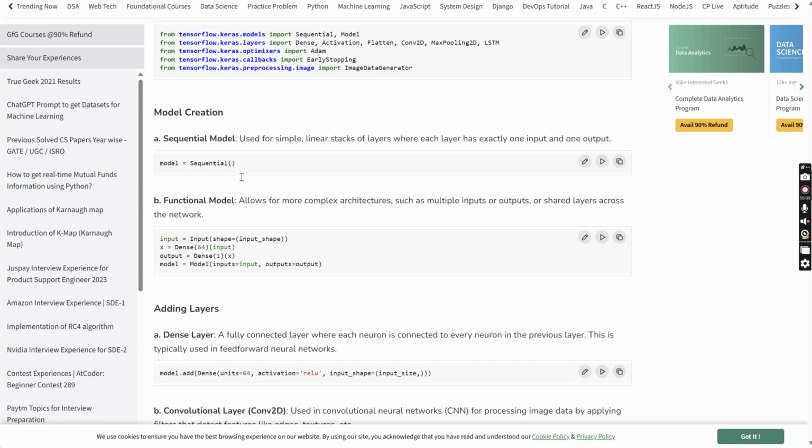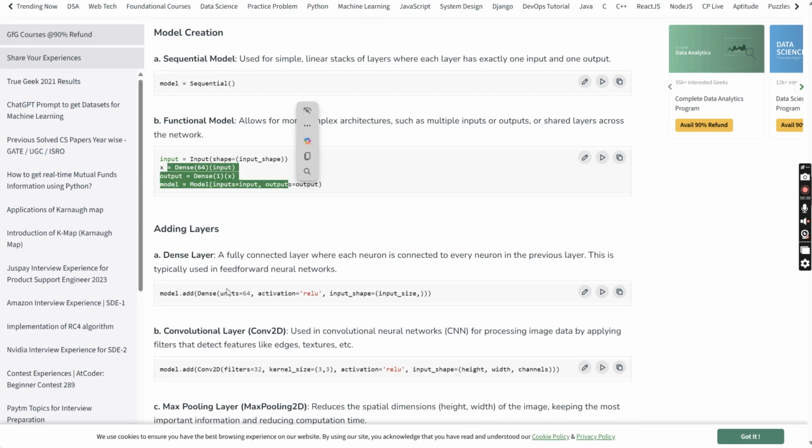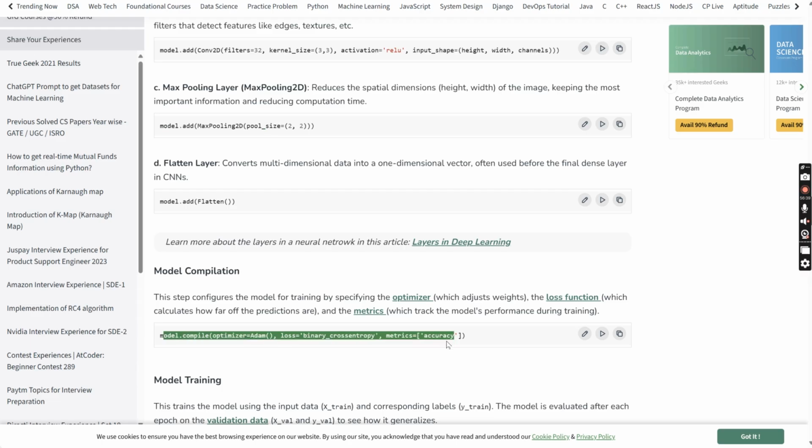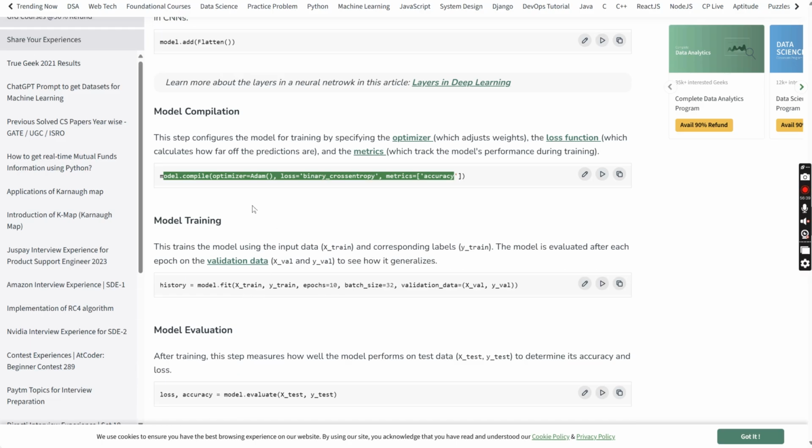Very simple, I'll repeat. You have to define the sequential layer, define the input layer, add the input layer, add as many hidden layers as you want, and finally compile it. After you compile it, you have compiled only, you have not yet executed. Then you will call the fit and assign it to history. You are doing this to print the results.